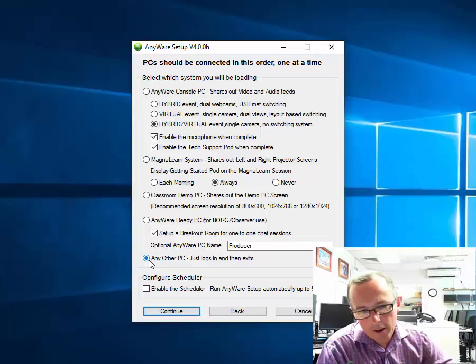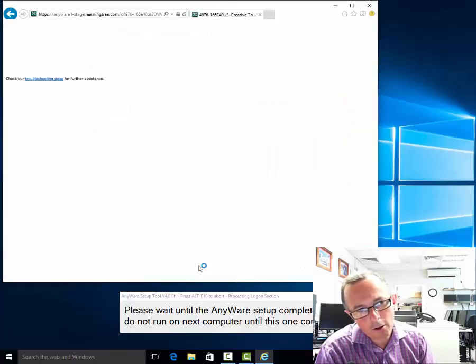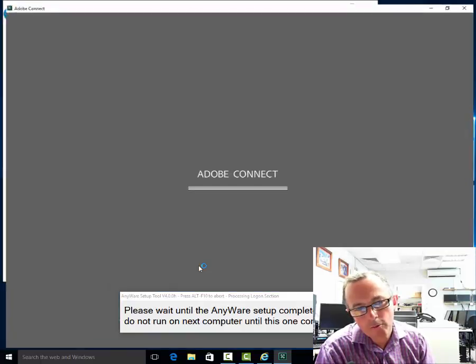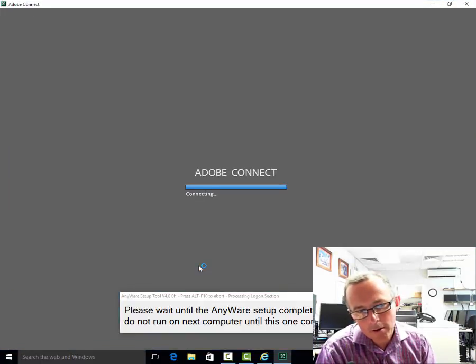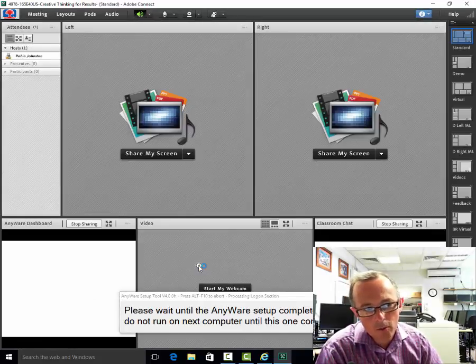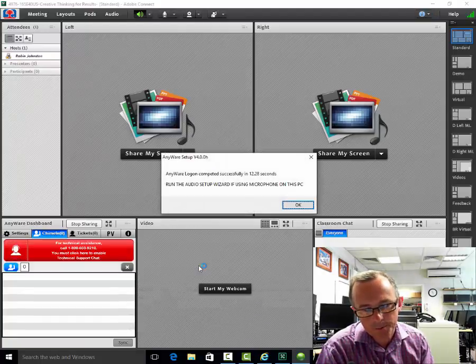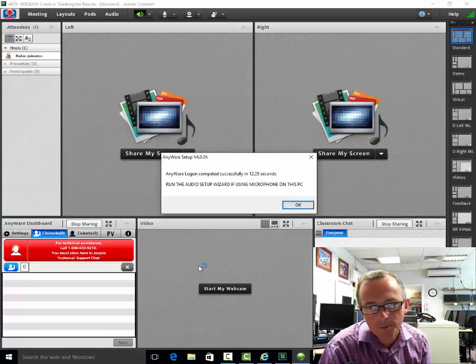And if you click on that, all that does is it's just a way of automating the logon of a PC. So if I just click continue, it's going to log in, and whenever it sees the Anywhere room come up, it's going to say done, and it's not going to do anything at all. No renaming, no checking whether you've got the correct layout or anything. It just logs you in and finishes. So if you have an additional machine in the classroom that you want to automate the logging in of or whatever, that's the way to do it. It's just a tool to save you typing in your username and password.